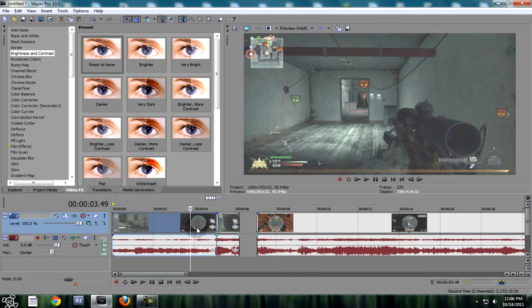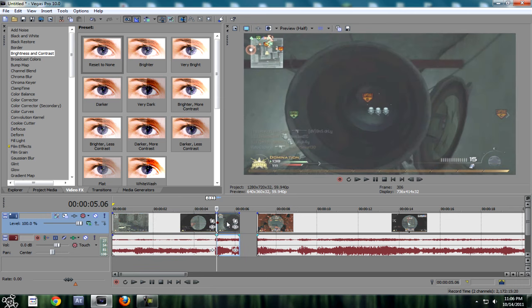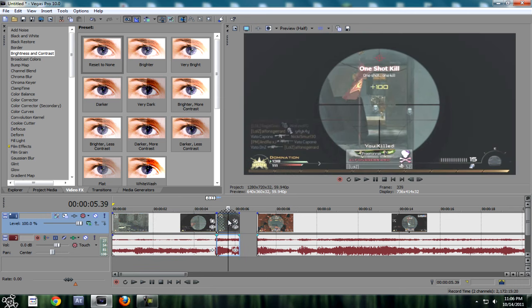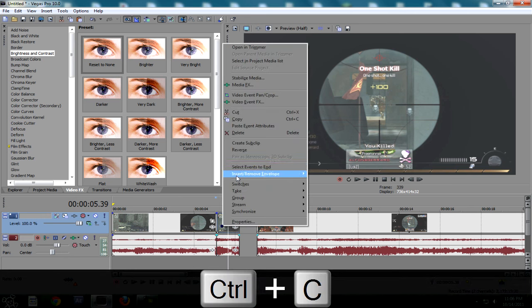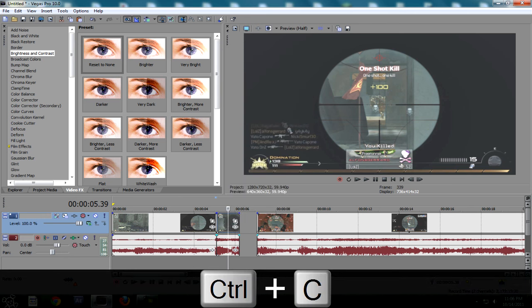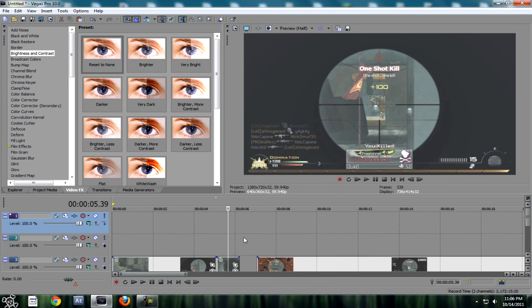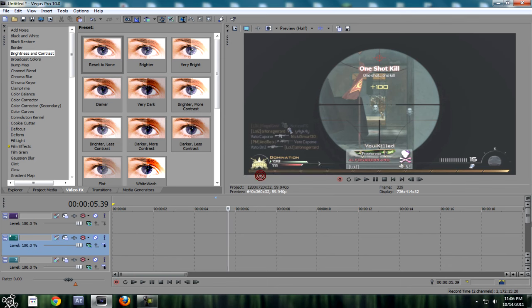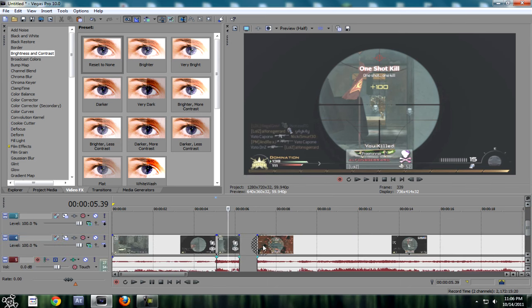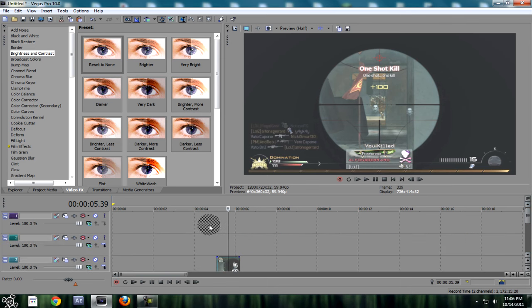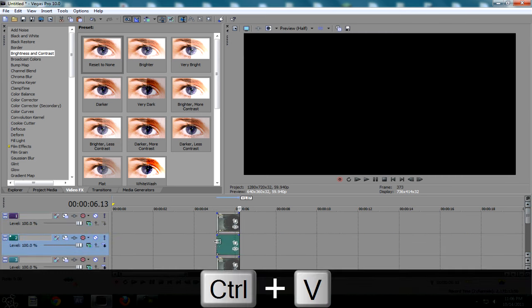All you want to do is make this one have no color correction, and then you can press U on this clip to separate it from its audio track, and then press Control-C, or just right-click and copy it, and then insert 3 video tracks. Then what you want to do is just simply take this, drag it up, and make sure it lines up well, and then you want to paste in the other ones aligned with it.